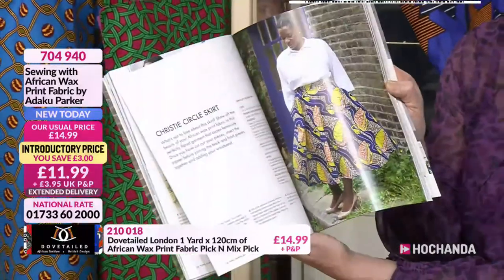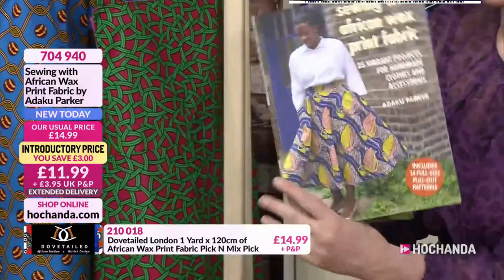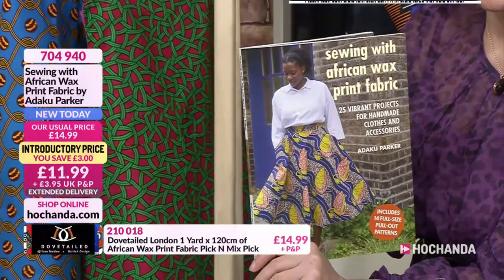What else can I find in here? There's the one. Oh, there's the skirt with the iron. Do you know, that's the front cover, and I didn't even realise it was the iron.